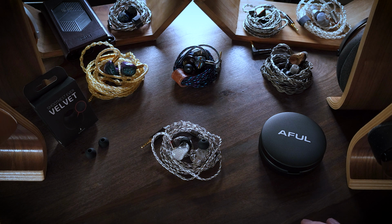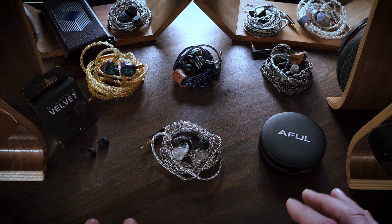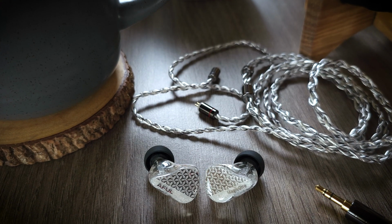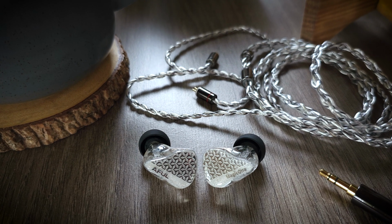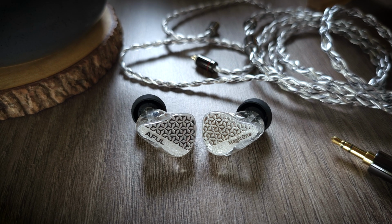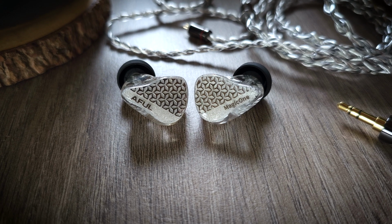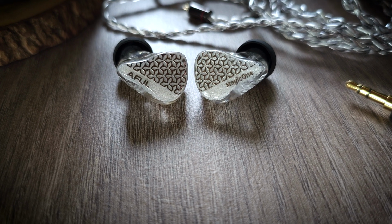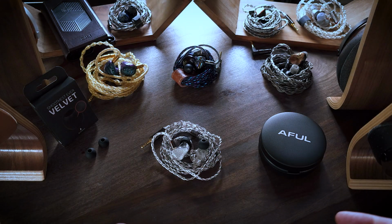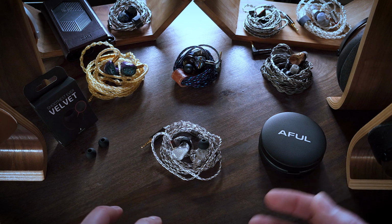Speaking of the bass, this being a BA driver, it's not going to necessarily give you great dynamics, but it is better than I would have expected from a single balanced armature driver, especially at this price point. Now, because of that additional warmth and mid-bass energy, the transition from the lower mids, the bass does lack a little bit of control ever so slightly, but what it does give you is a little bit of that extra richness in some instruments and male vocals. And it also gives you added note weight, again, on those instruments as well.